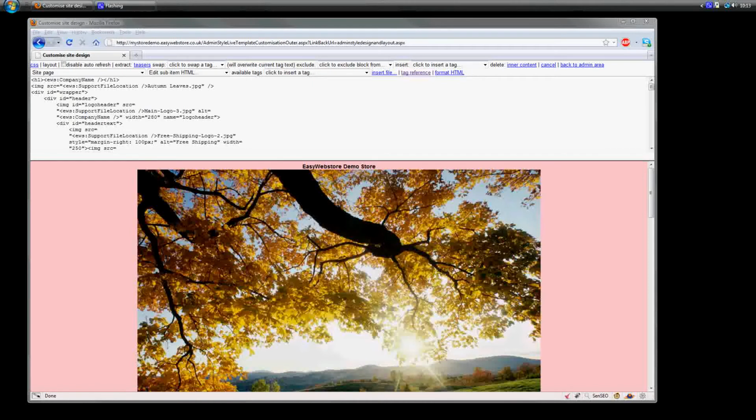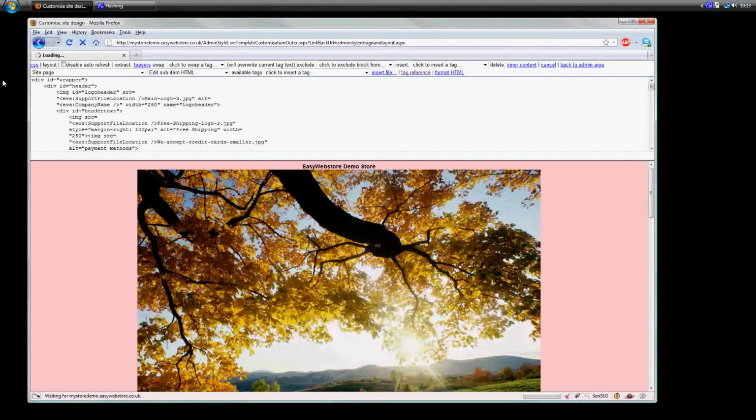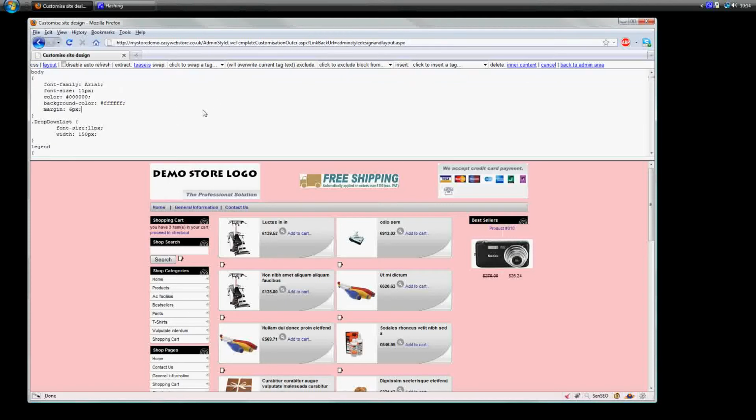Okay, in the previous video we just went through a quick overview of the admin area and a quick overview of the storefront editor. The easiest way is to probably jump right in and show you the full process of creating a new storefront. I'm just going to go back in here and delete the couple of sections we put in the other video, and that refreshes the bottom there to show you that. I'm just going to revert the CSS body change as well, and as you can see, just by going to the bottom and deleting it, it's very easy, very quick.